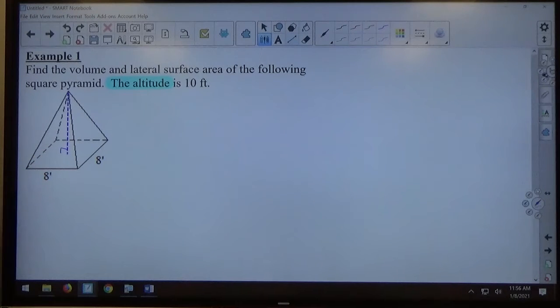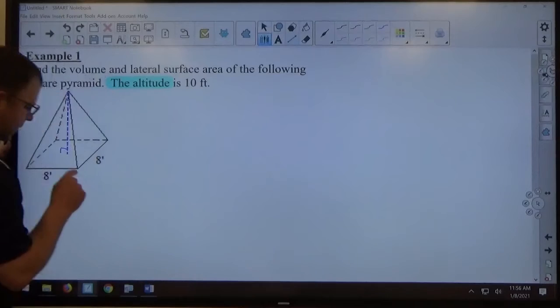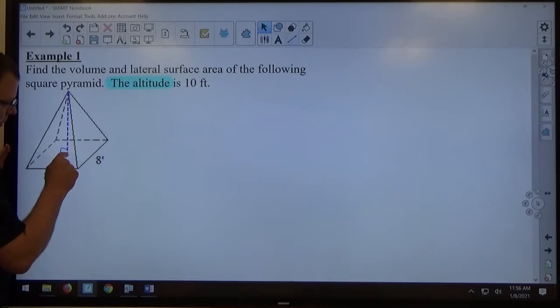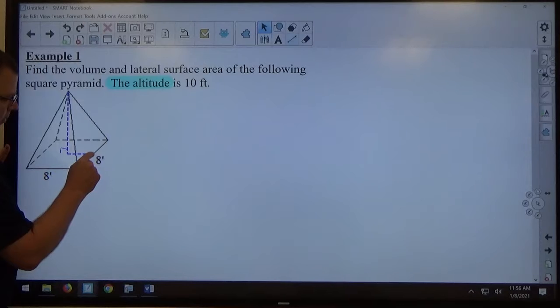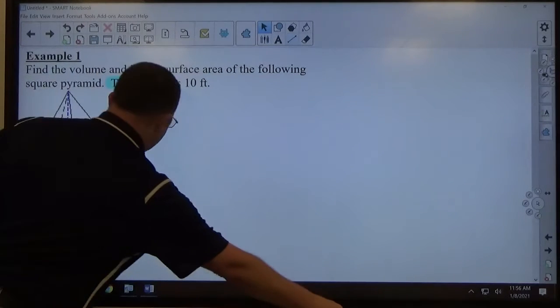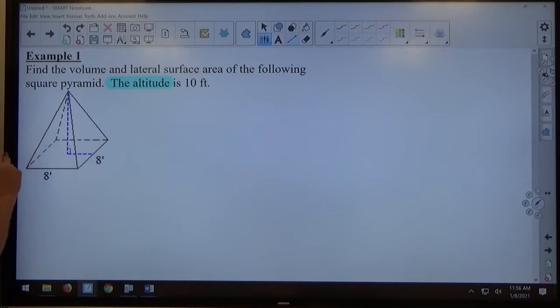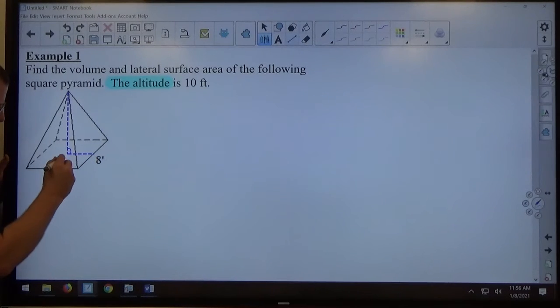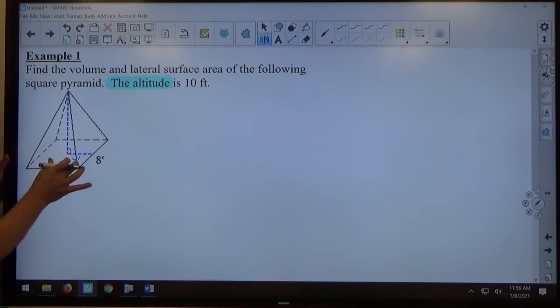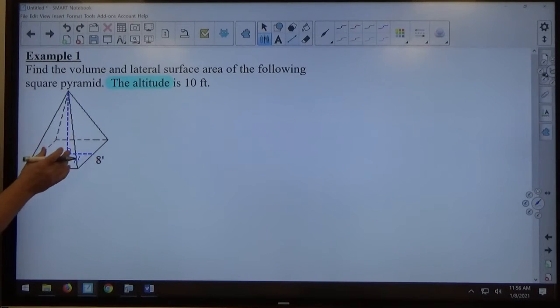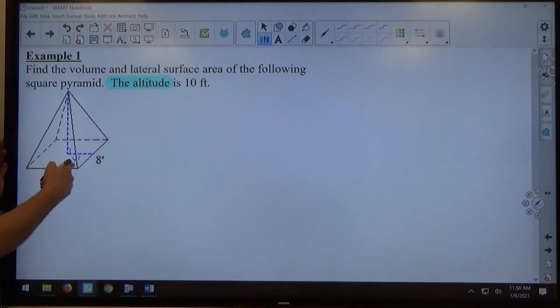All right. And the other thing, it does say a square pyramid. So if I were to draw a segment to the midpoint of one of the sides, let's just go to this side, so that's the midpoint. So I'm going to put my right angle actually on this side. So what I know is this piece here is 4 feet because, if you imagine a three-dimensional thing going on here, this should be the middle of the square where we hit. If this is a square pyramid, we come straight down to the middle. So from the middle to the edge should be half the length of the side, right? So 4.